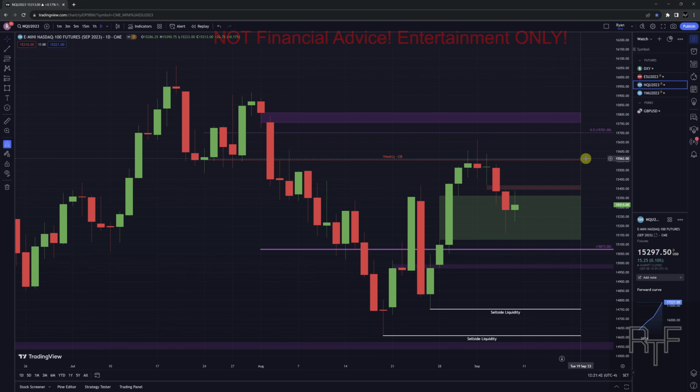And I want to see the weekly order block act as resistance. And this SIBI here, we could retrade into it. We could even fill it. That's completely fine. But I want this order block to remain intact. And I don't want to see price trade above this swing high either. Now, if it does, we do have the mean threshold of that order block. I don't want to see any closure above that mean threshold. It could wick into it, but then I want to see immediate rejection for lower prices.